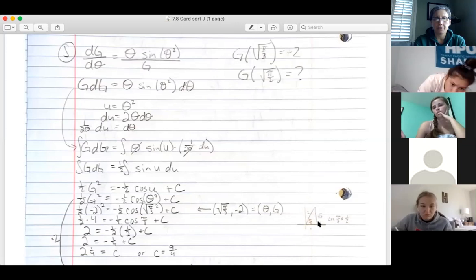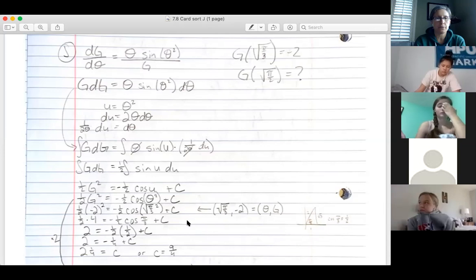Over here, it's kind of hard to see, but this is where I worked out what the cosine of pi over 3 was. So over here, if you can see there, I put a pi over 3 angle there. So that's like a 60-degree angle. So then I knew that that one there is the 30-degree angle. So then I have my 1, my root 3, and my 2. Cosine then is the adjacent over the hypotenuse. So I got that cosine of pi over 3 was 1/2. And so then I got that C is the 2 1/4.